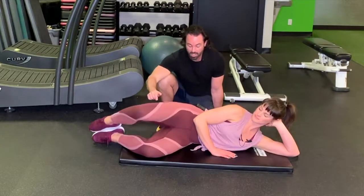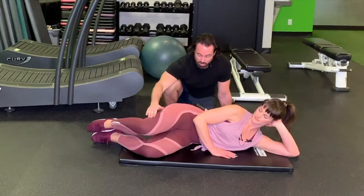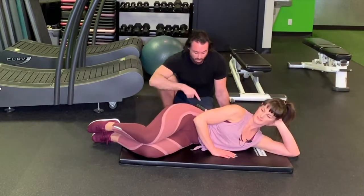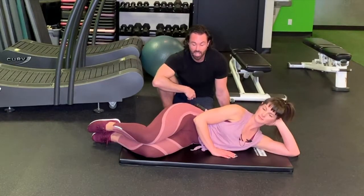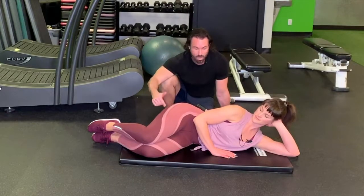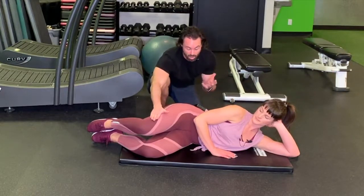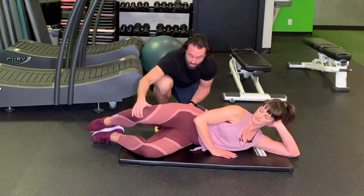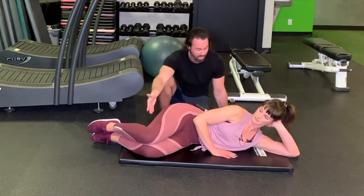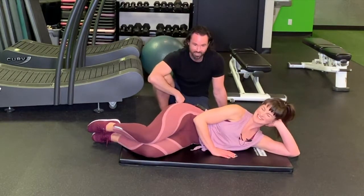Open up as high as you comfortably can without engaging the back. Lots of people only have minimal range — up to here and then back down — and that's okay, just do a little more stretching. Don't engage your back muscles to compensate. There's a difference between passive and active range of motion: Sarah's active range might only be up to here, but a physio could passively open it further without her back engaging. If your physio can open it more, that's passive range — but Sarah has an excellent active range of motion.